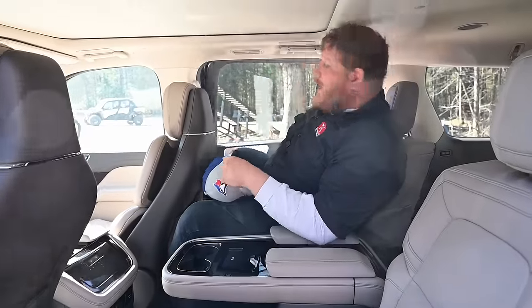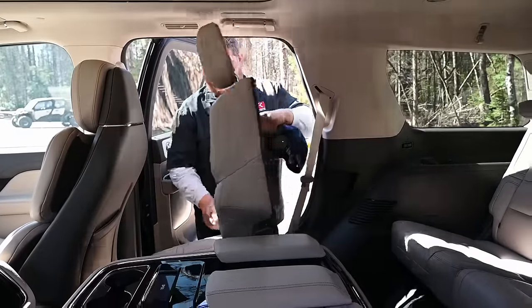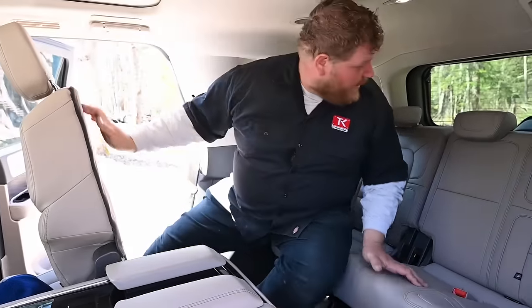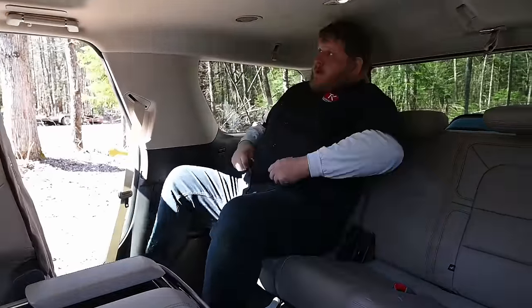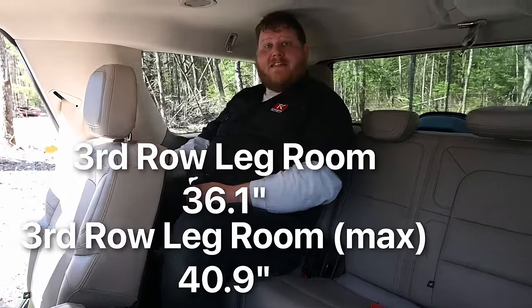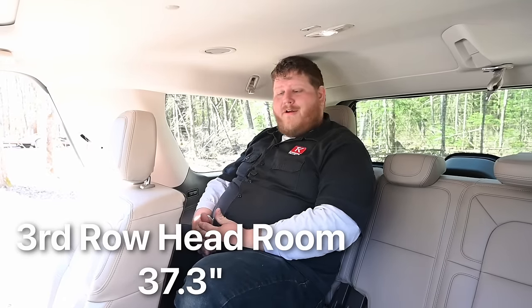Let's climb in the third row now and see how big it is. There's a power button on the wall — seat tumbles and pushes forward. This is listed at a maximum of 40 inches of rear seat legroom with the second-row seat fully forward, and it's quite a bit in the third row. The roof back here slopes up a little bit, so my headroom is slightly better. I rarely say this, but I almost feel more comfortable back here in the third row. I do have just enough legroom, and that seat can adjust — really nicely sized third row.